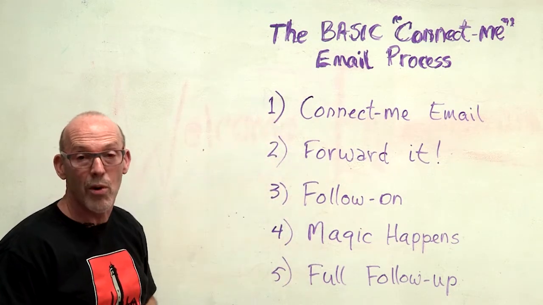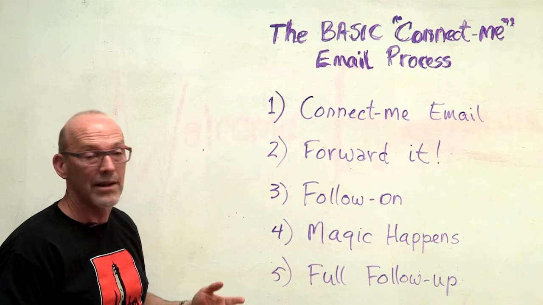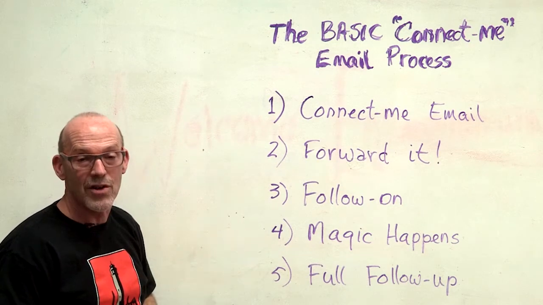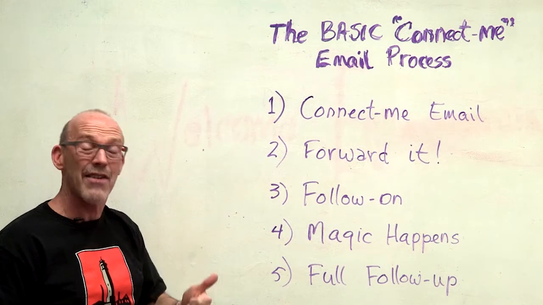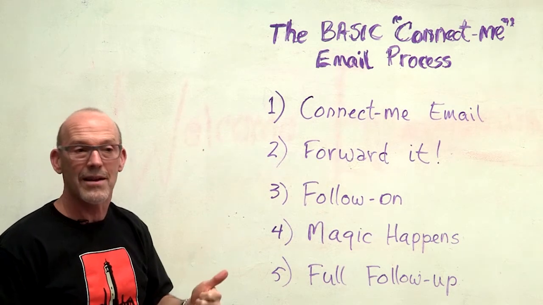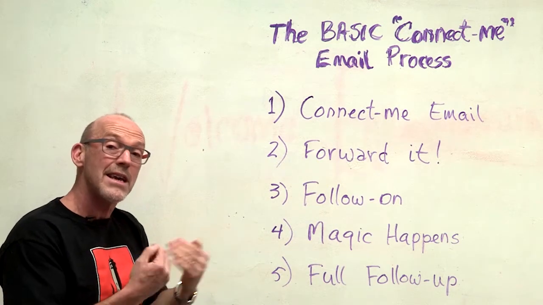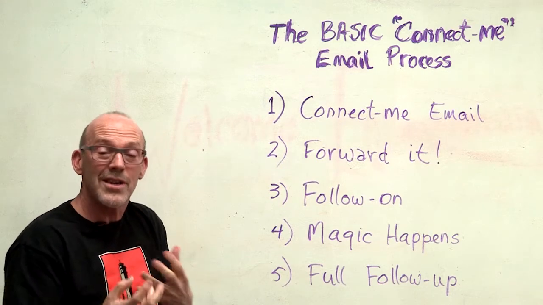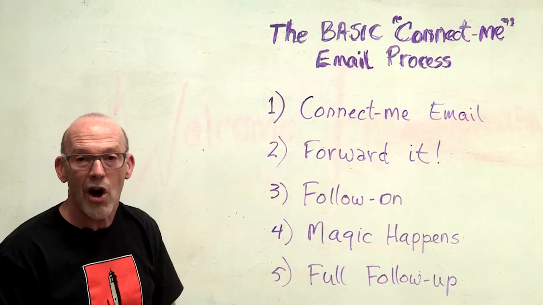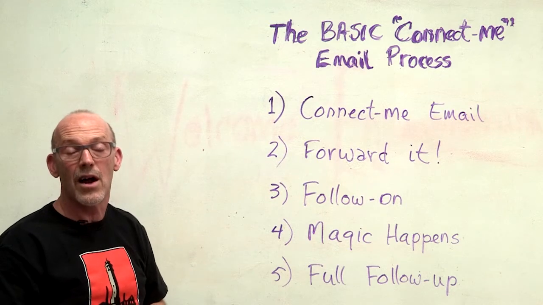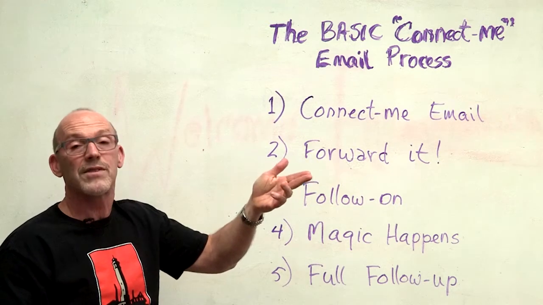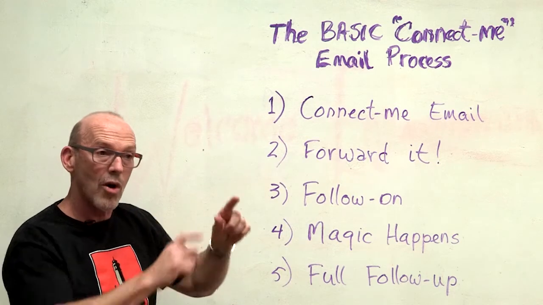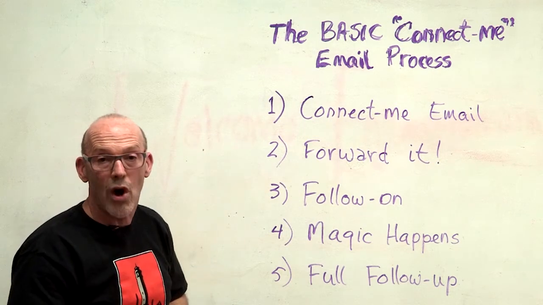The number one, most important one, is the connect me email. There's a number of parts that you need to have. The first one is you need to have a curious subject line. Have a little fun with this. You're going to be emailing me in this case, so you write it to me. So you do something like, hey Sean, too much coffee, is what you're going to be saying in that opening paragraph. You might want to reference that up in the subject line.